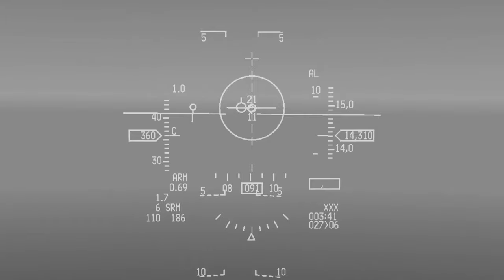For example, when exiting a target area, you might slew the scan pattern from level to high, and then from left to right, each time allowing the radar time to complete the sweep. Slewable submode can also be used to detect a target quickly when your radar warning receiver indicates the target is nearby and within 60 degrees azimuth of the nose of the aircraft.